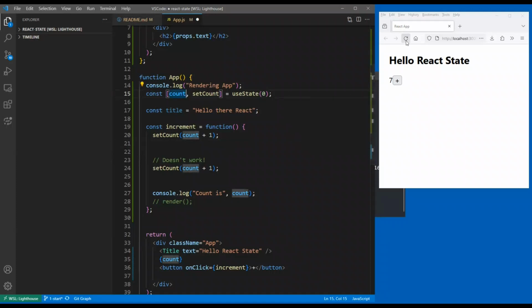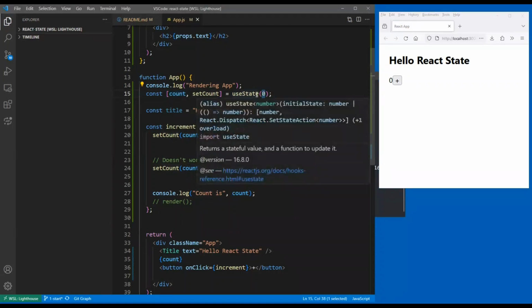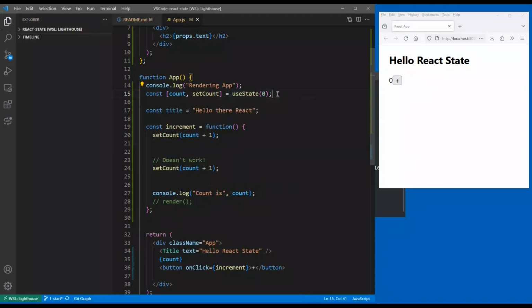So if I render this component for the very first time, this function will return 0, because on the first call, it gives you back what you set the first time. So I called useState, it returned 0 and a function to change my state.